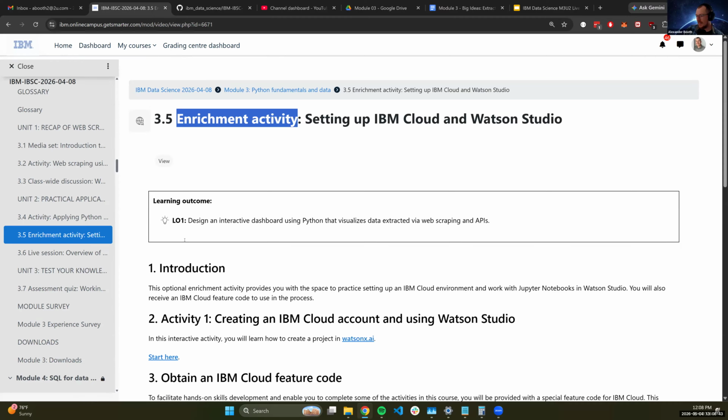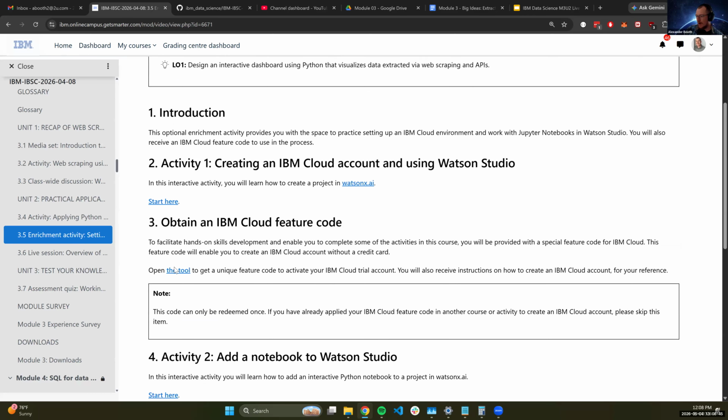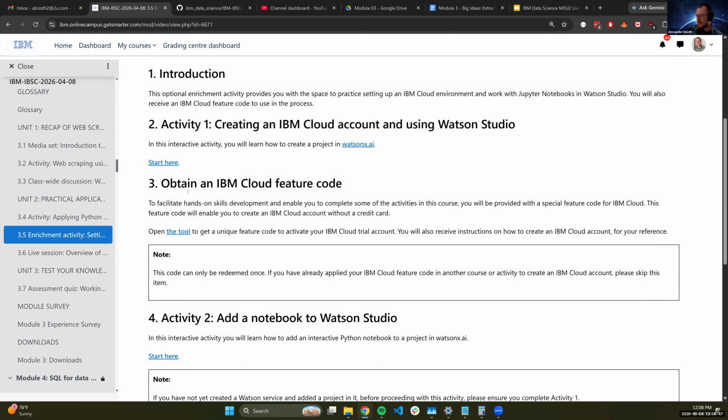An enrichment activity is going to be where you get more advanced interfaces within IBM's cloud. So think of it as like if you're in AWS's cloud, you get a free trial of AWS features, or in Google Cloud, you get some free credits towards their cloud. That's kind of what this is. We're giving you free credits to start activating and interacting with the IBM cloud environment. It's not required at all for anything we do in the boot camp, so you can totally just skip 3.5.